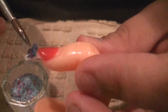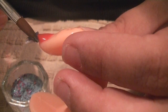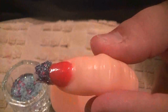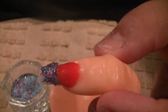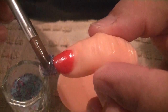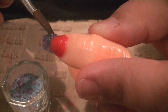And then you just push it where you want it. And like I said, I always use a tapping motion. I don't just force it. I tap it where I want it to go. And if you find that it's too wet, like you said in your videos, just make sure that you try to rub some of it off. And then if it's too dry, like mine is right now, just dip your brush back into the monomer, and then go back to working with it.